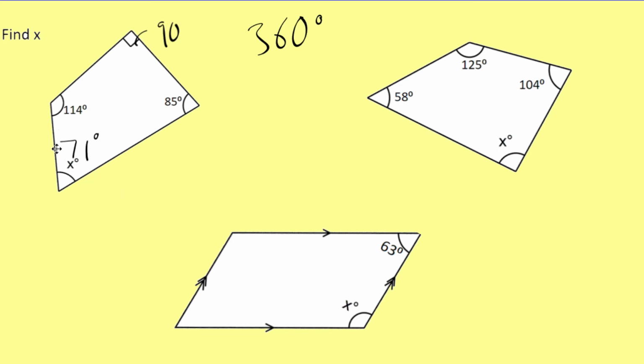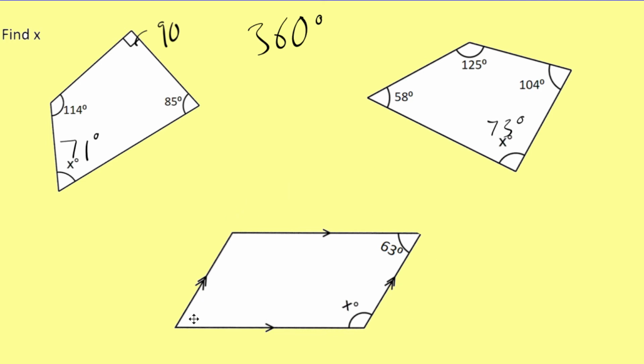So that just showed you that I wrote a number down, and I saw that that's an acute angle. So I knew it must have been wrong. I must have made a mistake somewhere. So then we can go back, make sure we've taken away all our numbers, and that will give us our correct answer. So here we've got 125, 58, and 104. So we take those away from 360. So 360, take 125, take 104, and take away 58, and that leaves us with 73 degrees.